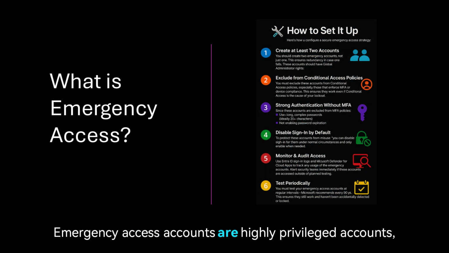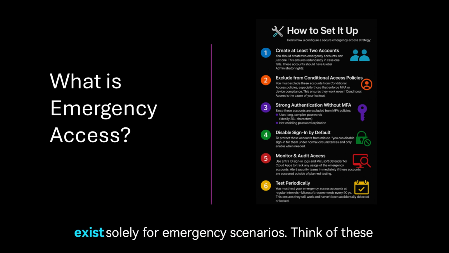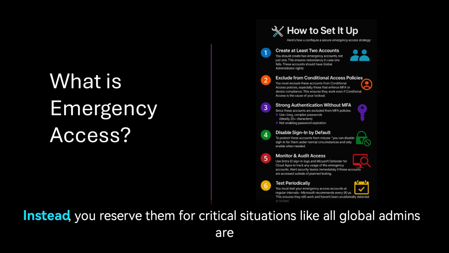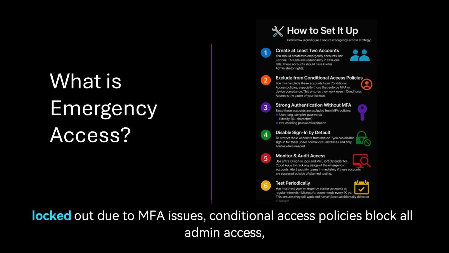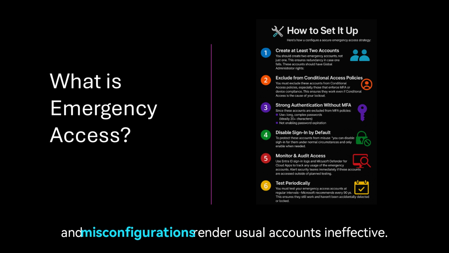Emergency access accounts are highly privileged accounts, typically with global administrator or privileged role administrator roles, that exist solely for emergency scenarios. Think of these as your backup keys to the kingdom. You don't use them for daily admin work. Instead, you reserve them for critical situations like all global admins are locked out due to MFA issues, conditional access policies block all admin access, identity providers are unavailable, and misconfigurations render usual accounts ineffective.